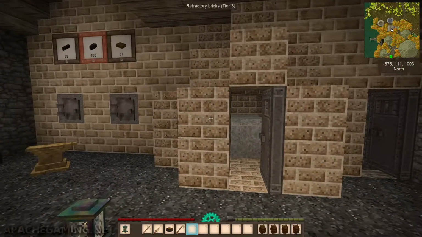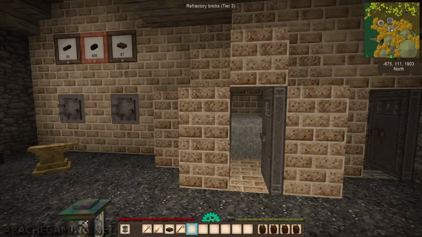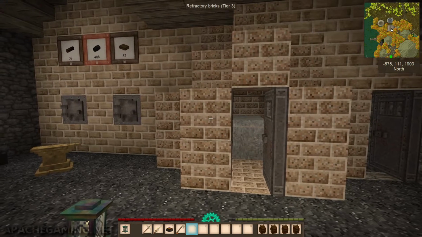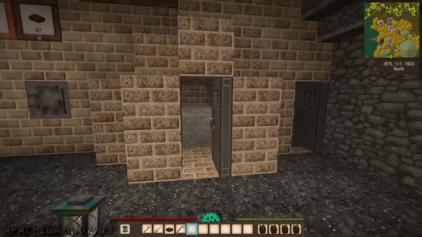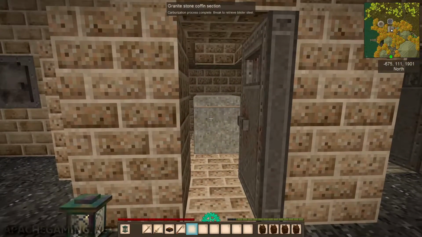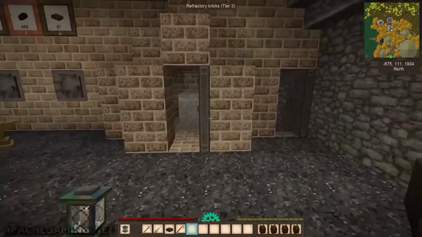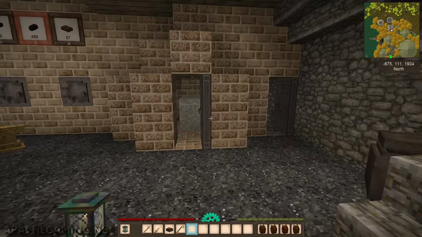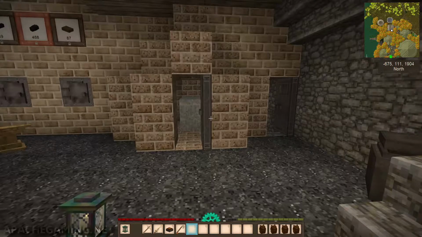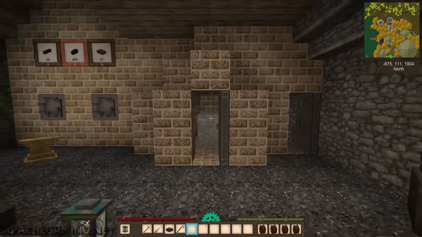You just put these together in a shapeless crafting and you get the refractory bricks with the fire clay, the crushed quartz, crushed bauxite, crushed olivine and crushed ilmenite, and they make these refractory bricks. If you shift click with an empty hand on the stone coffin, then it gives you a skeletal outline of everything that you need to put in place, a bit like Schematica if you've ever used that, or Litematica for Minecraft. It'll give you that kind of empty preview that you just have to put the blocks in.